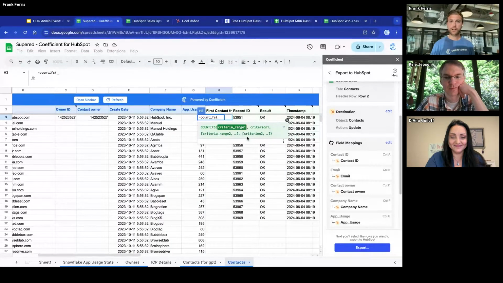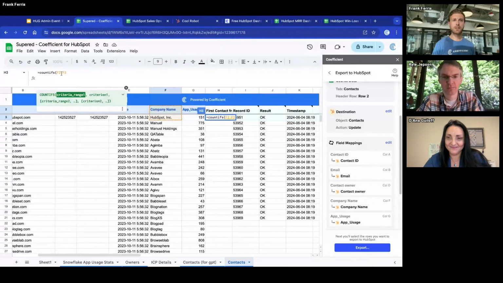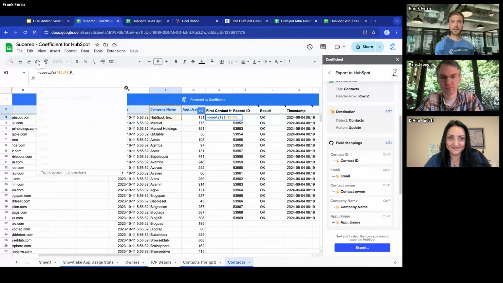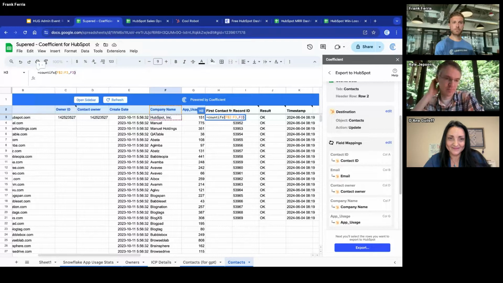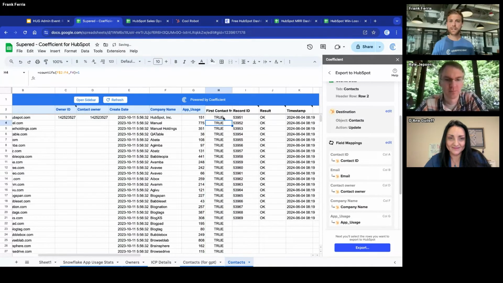So then I basically just want to know, is this row 3, is that the first time that company name HubSpot shows up in our import? So my range is going to be, I'm always going to start my COUNTIFS from F2, but it's always going to be going down to the current row we're looking at. And I just want to know how many occurrences of F3 are there between F2 and F3 or whatever the current row is. And if it's 1, it's a perfect match. And that means it's the first contact. There we go. Fill that one down.